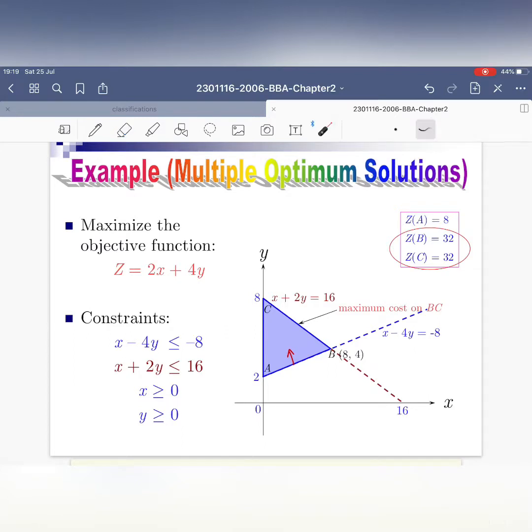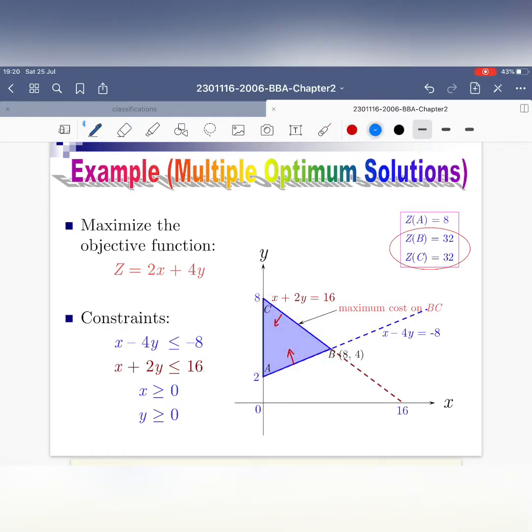So you use the one above. How about the second one? As your x is 0, your y is 8, right here. As your y is 0, your x is 16. So you have this line. And then again, you need to determine whether it is the above or below region that you're looking for. So your below region includes 0. As you plug in, you have 0 less than or equal to 16, which is okay. So it means that the region must include this one, so you are going to use the lower region. And of course, the thing that intersects between these two will be this triangle.